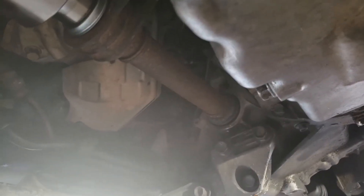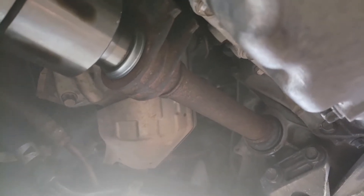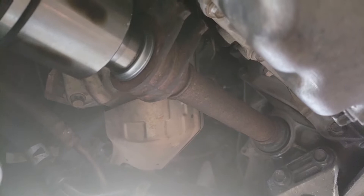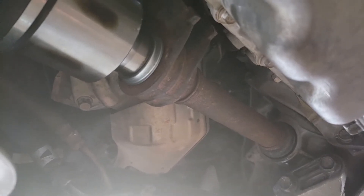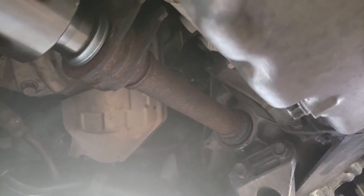So I checked on this intermediate shaft — the axle going from the transaxle, the transmission, to the CV axle. It's got a bearing and a joint there, and it kind of made a noise, kind of shook around a little bit. I checked the forums and they said that was out of the norm for it to make any noise. So I found a used one — you can see it probably came from up north, probably ten times rustier than the one I took off. So I pulled it off and compared it.